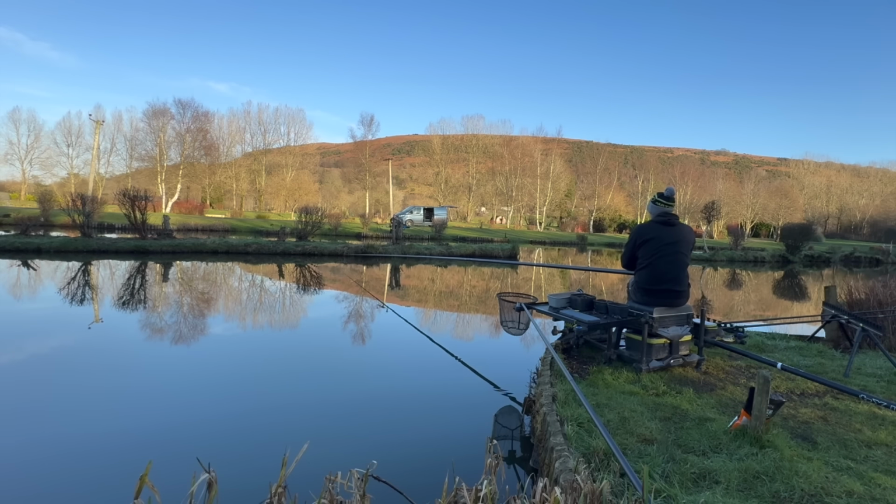Whether pinkies would have been better than maggots today, I don't know. You would have thought with these size of fish that maggots would be best, but I mean the locals know it really well, and I don't know it well enough to disagree. The only downside I can think of fishing with pellets is that you're not going to catch any eyed. Loose feeding maggots or pinkies is going to be the way for eyed, but I've only caught like 2 eyed today, and the rest have been skimmers.